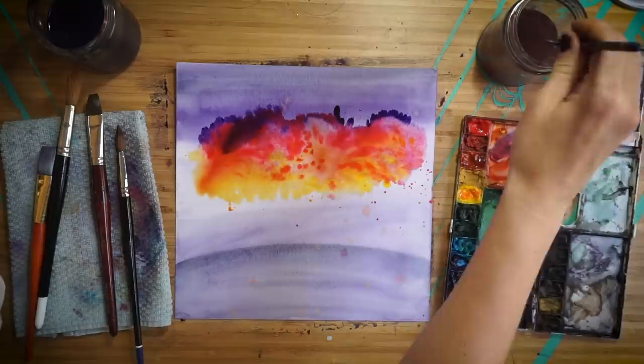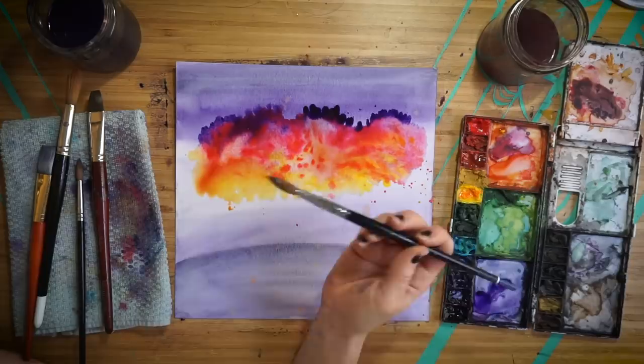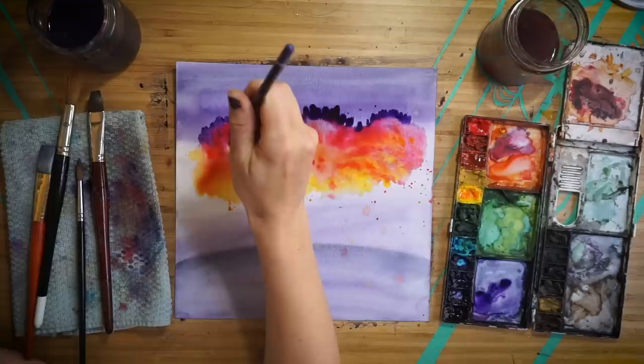I don't like what's happening down here. I'll fix that. I got too involved in my own pain and now purple is bleeding into a space I don't want it to. I kind of want to compartmentalize and get on with my life and shoot a video. Cool, I think I fixed it. I think I solved the problem. There's no problem. There's never a problem to begin with. There's no such thing as problems in art.